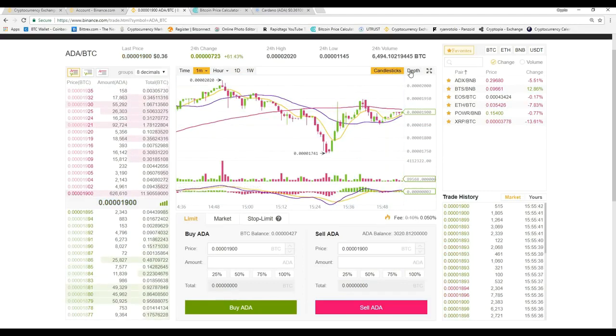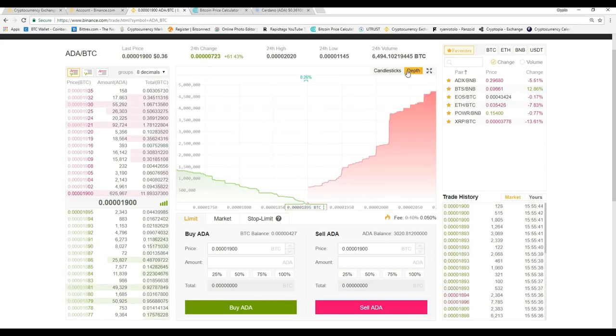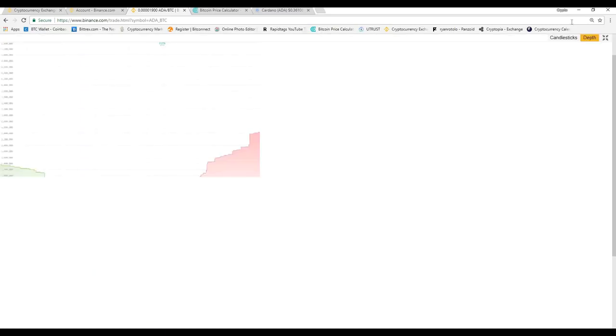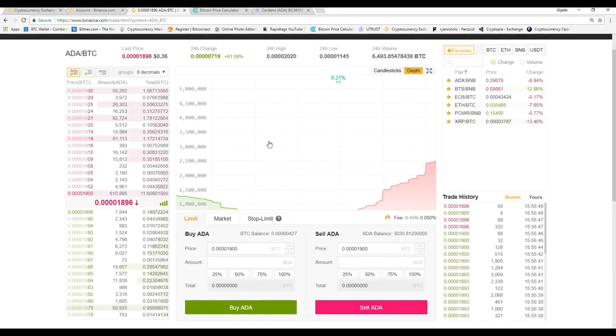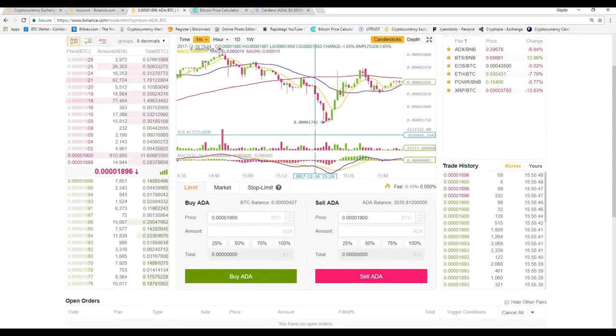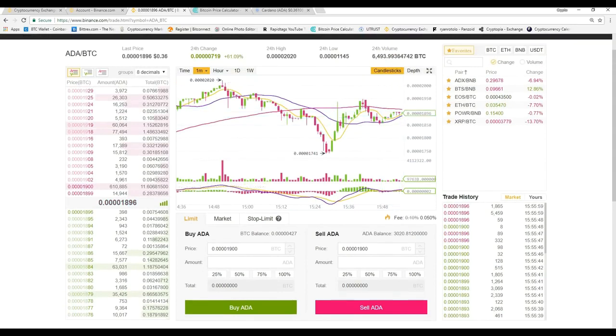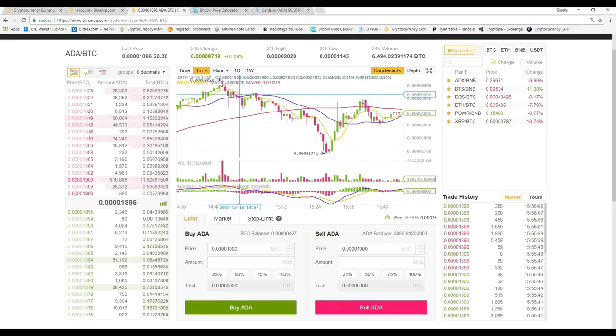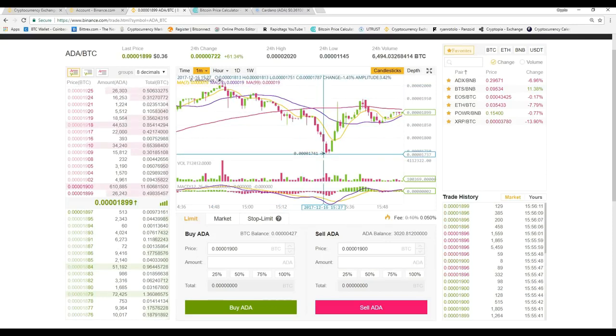Over here, you could change to the depth view, as well as you can do full screen of the depth view, as well as the basic version here of the depth view. I like to keep it as this size. You don't really need the full screen. Down here, well, let me actually go over the different parts on the chart. So right here on this green tab, this is the current value of Cardano in Satoshis, as well as they also list the lows and the highs for the past some odd minutes for Cardano.